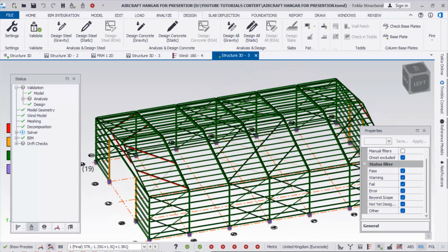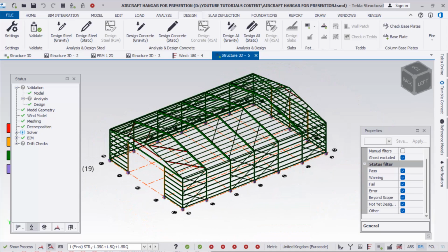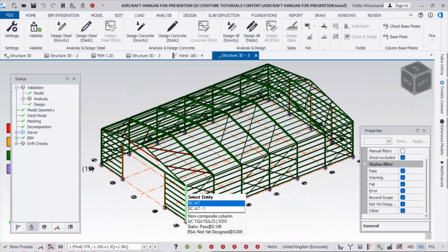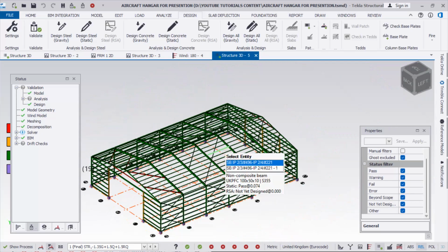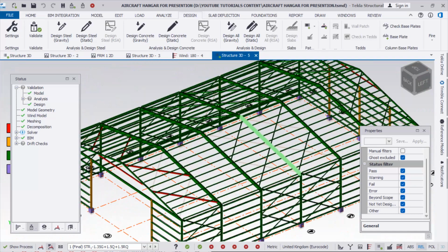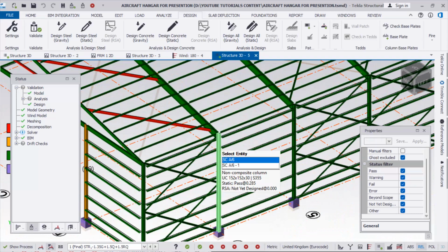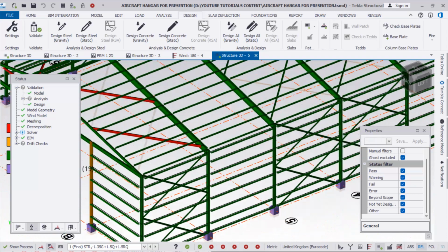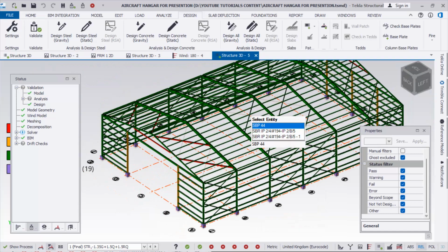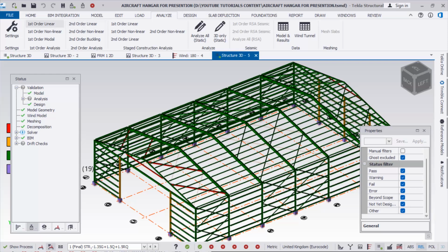And what you're supposed to do now is to proceed. Now, if you look at this, we have our rafters designed, and also we have the steel columns here. I want to draw your attention to something we call releases, and you can just come here and analyze again.